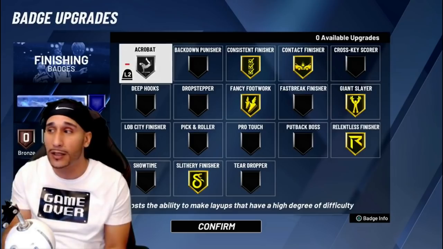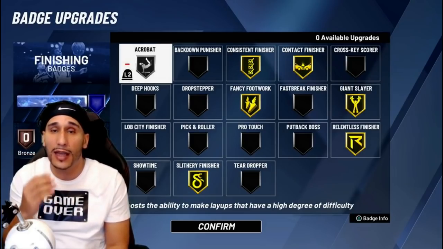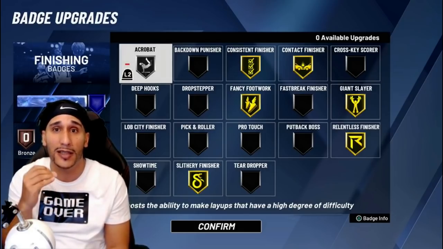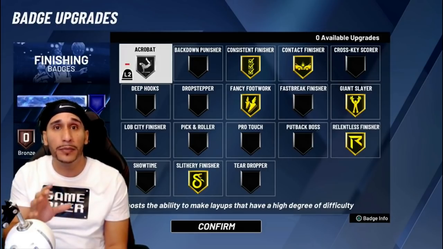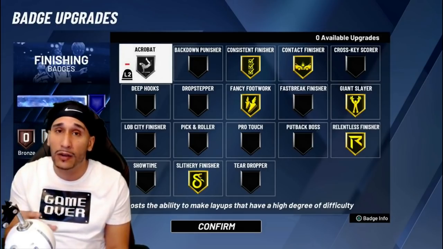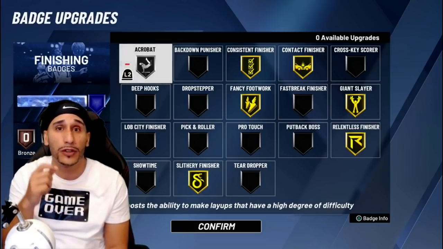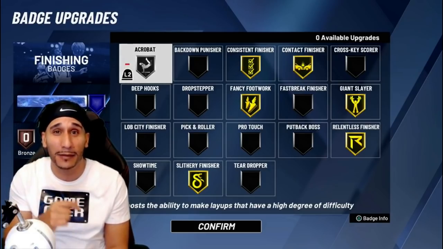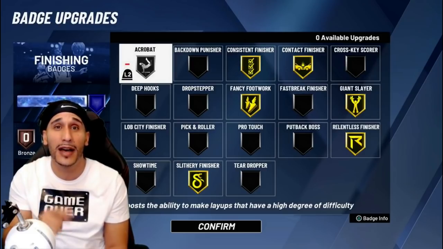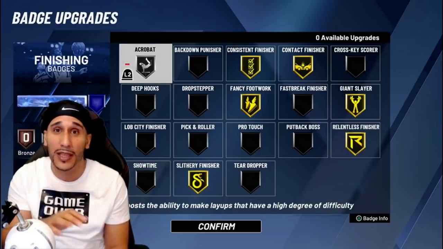So we're gonna go through the finishing badges first, and Acrobat is the first badge on the list, and I want to tell you guys that Acrobat is a great badge to have. If you want to switch up your finishing, if you want to really put your finishing to the test, then Acrobat is one of those badges that you must equip. It helps with your reverse layups, which are tremendous out there. I take full advantage of my reverse animations. If you played with me or seen me on live stream, you know how much I go to the reverse animation, and Acrobat helps with your hop steps as well.